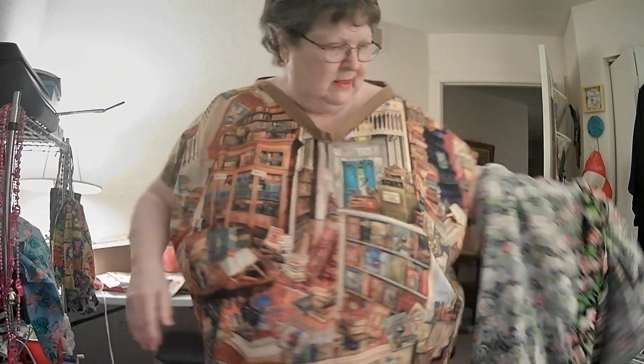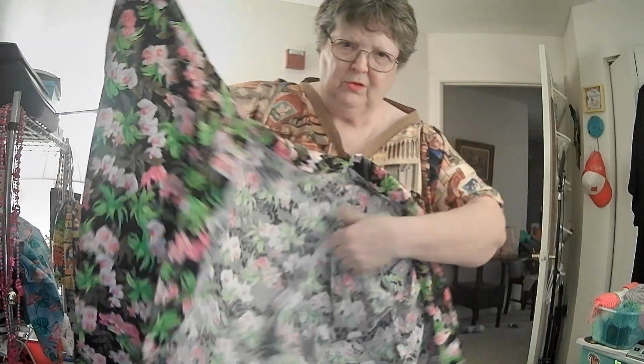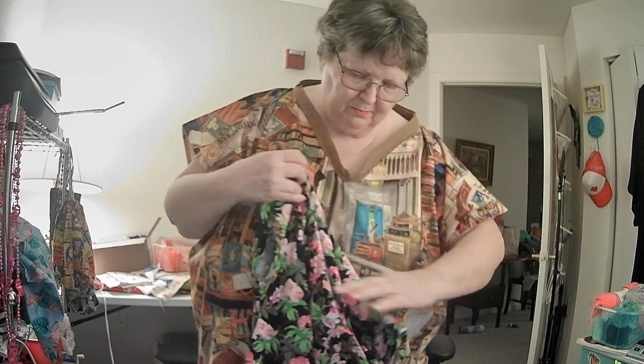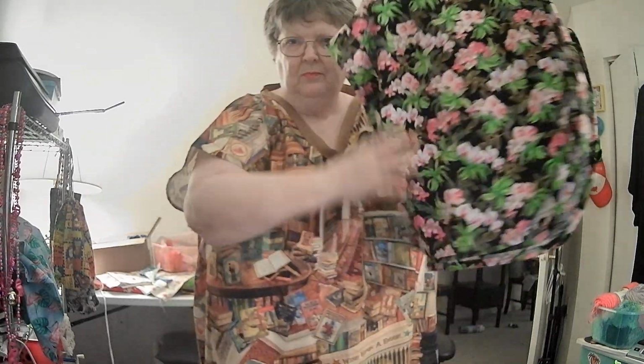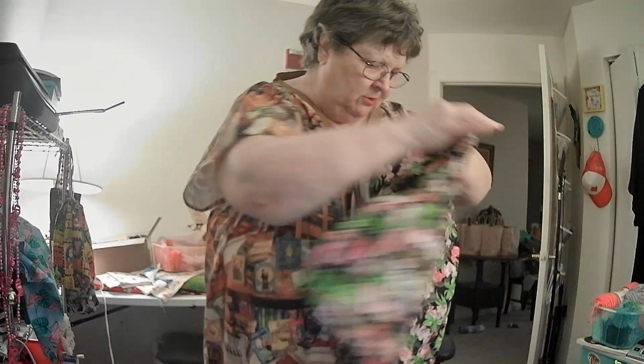I just put one pocket on it. I don't know why I didn't do two, but I just put one pocket to hold my Kleenex and stuff like that. So I made this to go with my black linen pants and a top for the cruise. How did I make it? It was just all trial and error, I think. But I think it came out very nice. I was very happy with it. And I think it'll look great with the slacks.